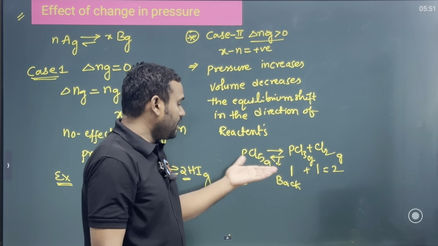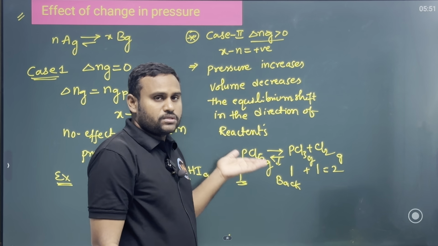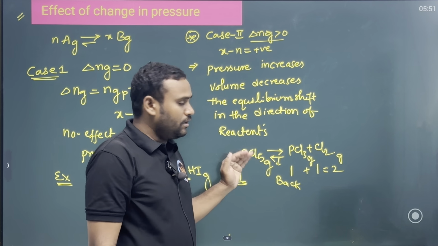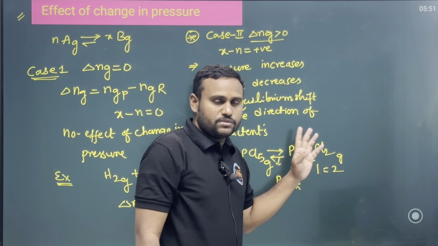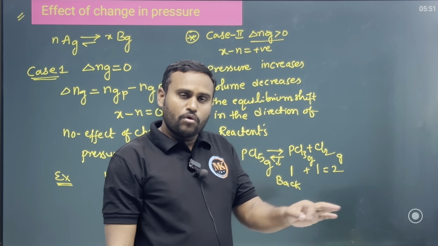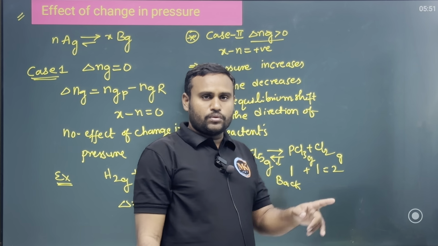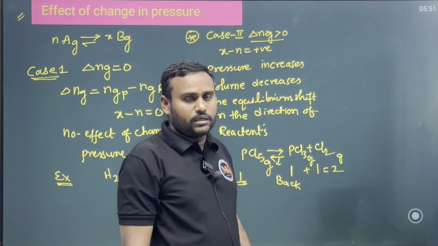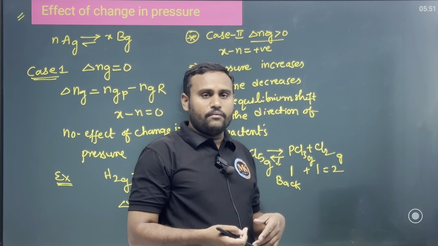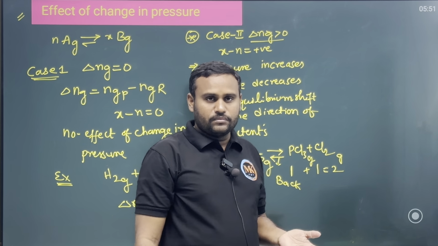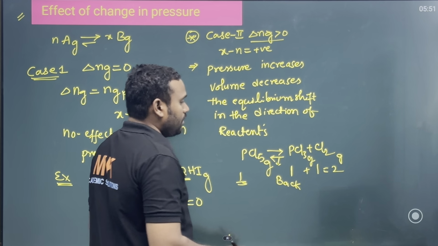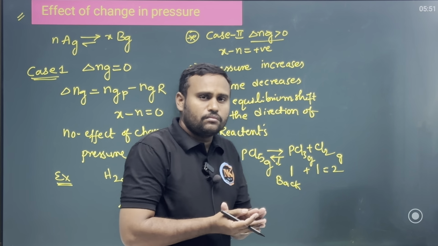Okay, so why? Because here less number of moles is there. Less number of moles of gas means less volume they are going to occupy. More number of moles of gases means more volume they are going to occupy. We already know 1 mole of any gas occupies how much? 22.4 liters at STP. It means equal volumes of gases have equal numbers of moles. That law also we know, right? So simply you remember, when pressure increases, what will happen?